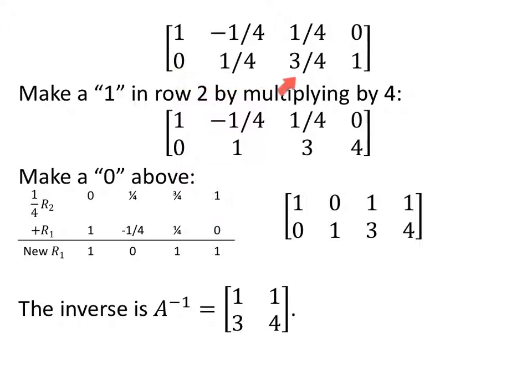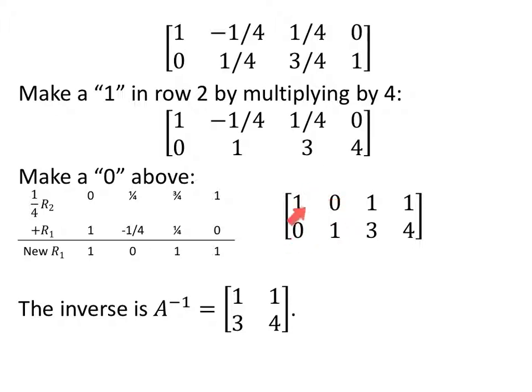The same result we had at the bottom of the last slide. Now we want to make a 1 in row 2, a leading 1, so we'll multiply everything by 4. 0 times 4, 1/4 times 4, 3/4 times 4, and 1 times 4. Fantastic. I have a 1, I have a 0, I have a 1, I need to make a 0. And I know it seems counterintuitive. Right here, I could have added these two and everything would have been gravy. But we always make the 1 first so that we don't get off track when we have these exceptions. So I made the 1, and then to make a 0, I multiply by 1/4 again. So it takes it back to this that we had. Add row 1, and I end up with 1, 0, 1, 1.